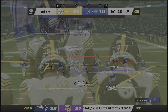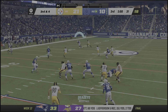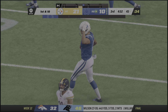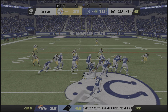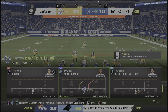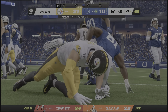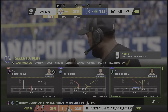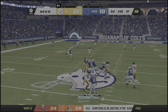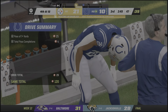Five yards on first down, just a one-yard pickup on second — this offense in desperate need of a conversion as they come up on third down. He's taken down right at the 45-yard line — 25 yards that time. JT gets the ball but reinforcements come to stop him around the line of scrimmage. They go to the ground again with Taylor — a nice move but stopped behind the line. That'll wind up as a loss — now staring at third and 12. Throw on third down — incomplete. You get the sense they're not playing up to what they're capable of.